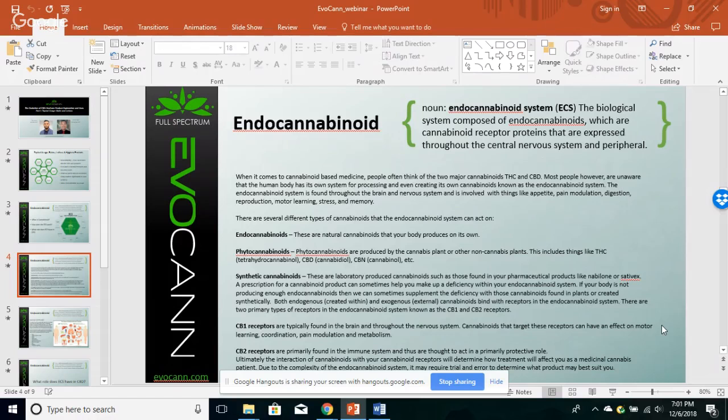If you ingest or take CBD internally, it helps more medicinally, more therapeutically. You're not going to get loopy. You're not going to get that high feeling. But I would caution you with CBD: if you do take high dose CBD, it has been known to sedate. You won't get loopy, but you will feel very relaxed and very sleepy. So it can, in high dose, have a response in your body immediately.